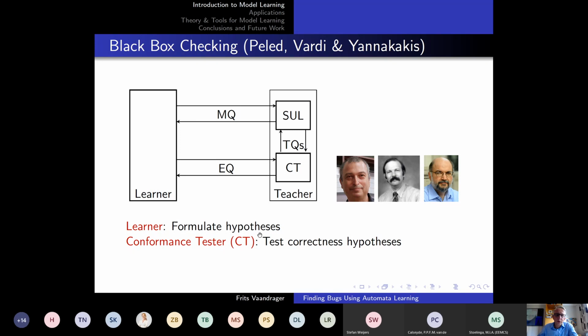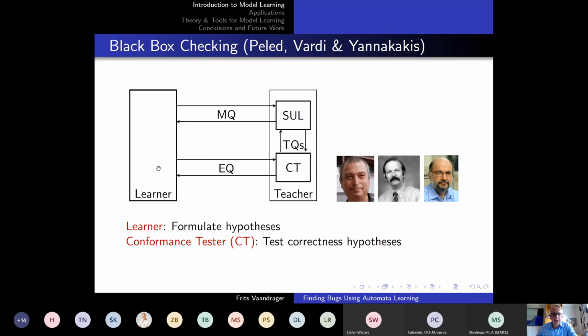They observe the following: membership queries typically correspond to traces of some real piece of software. So suppose we have a system under learning, then if we send certain inputs, we get certain outputs, and basically that gives us words which are in the language. So that we can do.